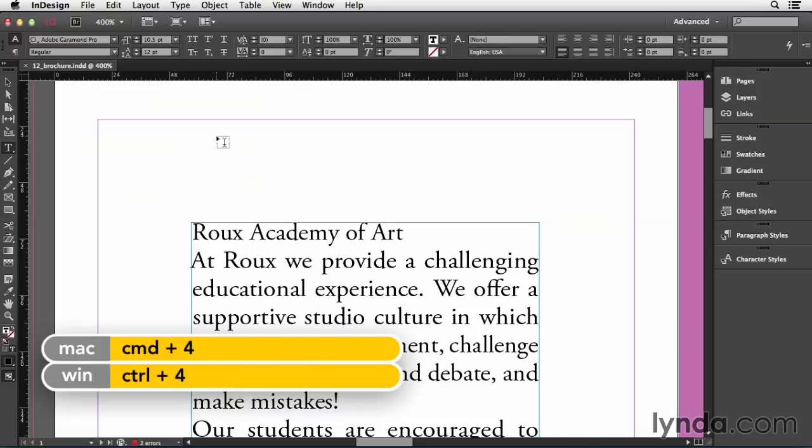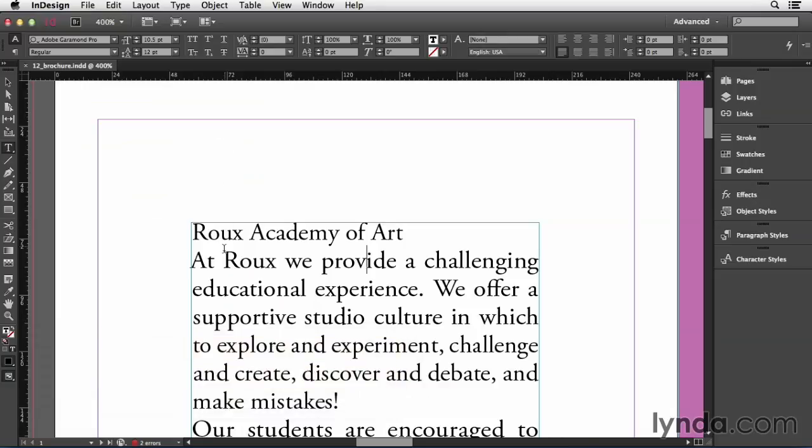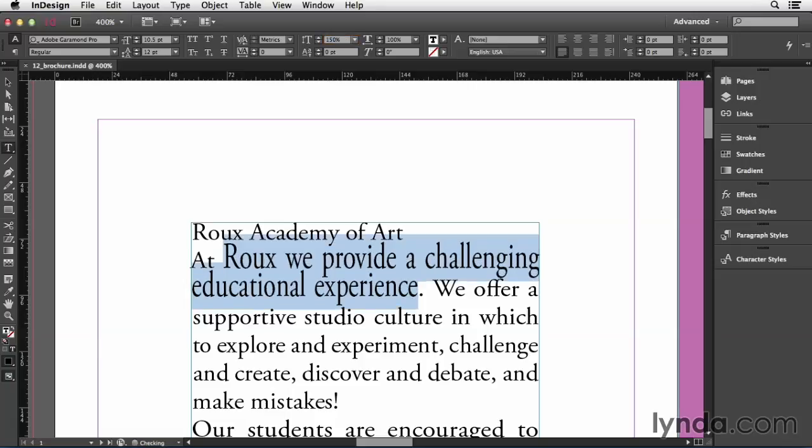When I double-clicked, it immediately switched to the Type tool, so now I can just drag over some text that I want to select. I want to point out some of the features in the middle of the control panel now. The first field is the vertical scale field. Right now it's set to 100%, but I could scale this up, maybe to 150%. When I hit Return or Enter, you can see that it scales directly up. Everything gets taller. I can do the same thing to the horizontal scaling, just to the right. I'll squish this a little bit by setting this to 80%.